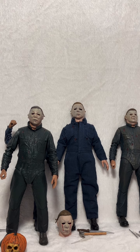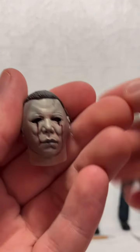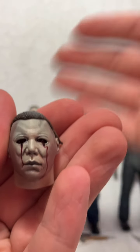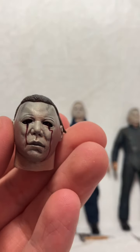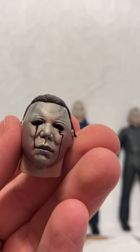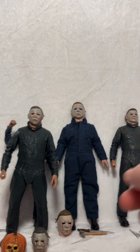And lastly, we got the alternate head sculpt, the Blood Tears head sculpt. Looks fantastic. Just as good as the head sculpt that was already on it. They did a fantastic job. Those eyes are dead on perfect. It looks great. I have no complaints with this head sculpt at all. Again, one of their strongest head sculpts.